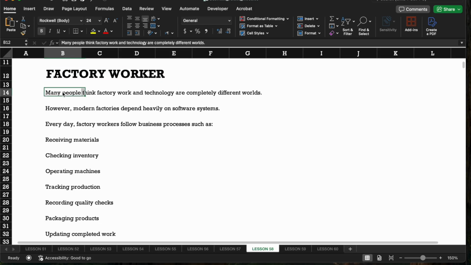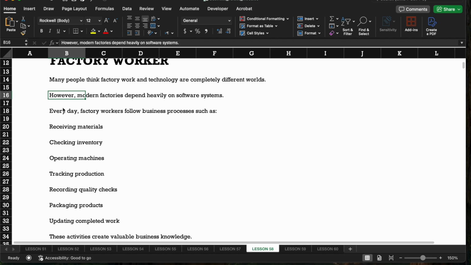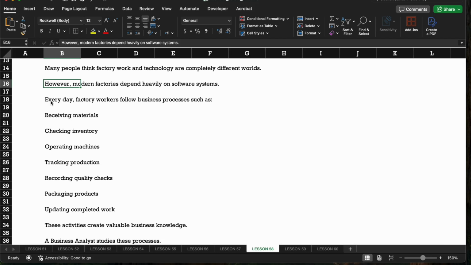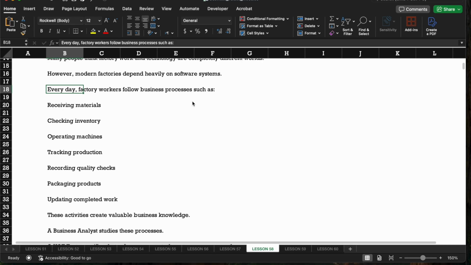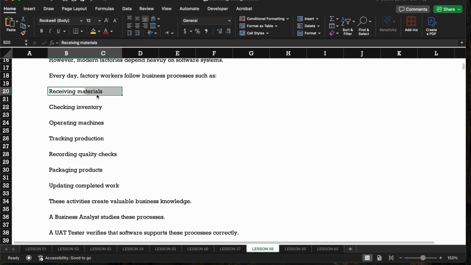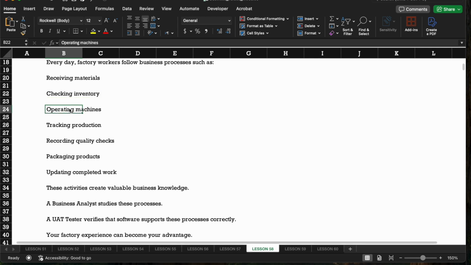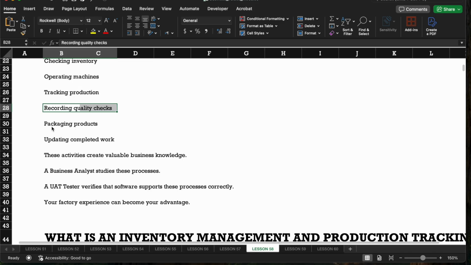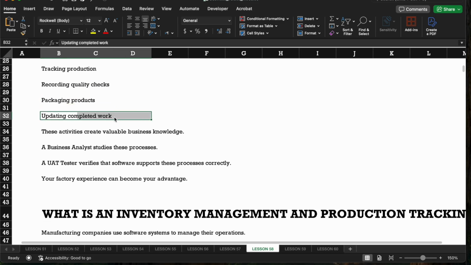Okay. So many people think factory work and technology are completely different worlds. However, modern factories depend heavily on software systems. Every day factory workers follow business processes such as receiving materials, checking inventory, operating machines, tracking production, recording quality checks, packaging products, and updating completed work.